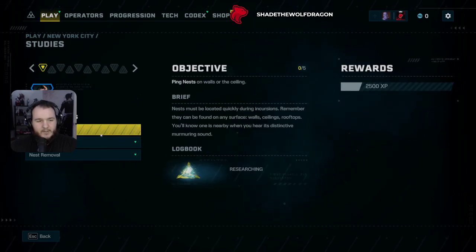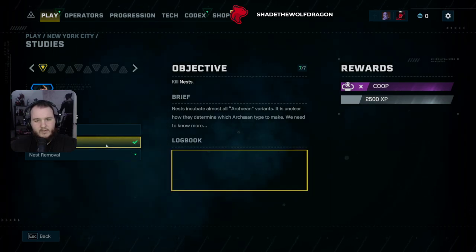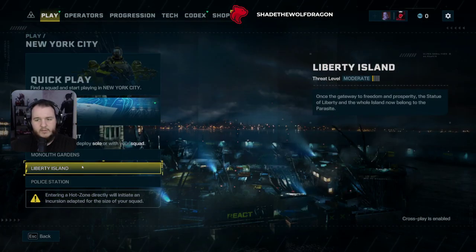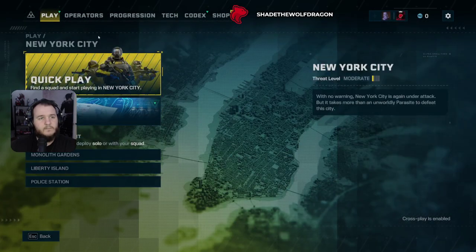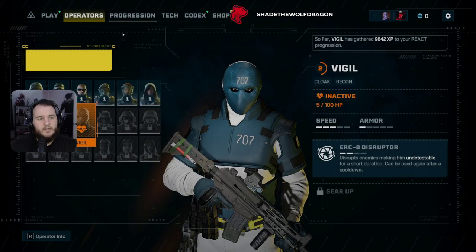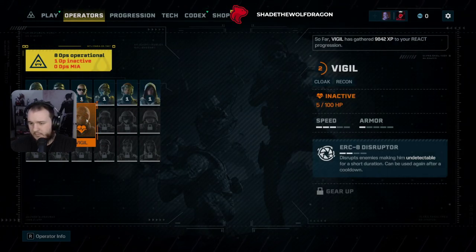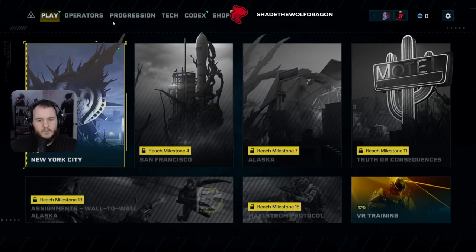Nest popper. Yeah. Wait, is that the next? No results. Oh, Liberty Island is next. Hang on, let me read these bonus objectives, because I don't know how to bring them up. Oh, okay. Ping different supply caches. Use a chat wheel once. And then make an enemy glow through a wall. Okay, yeah, that's easy enough.